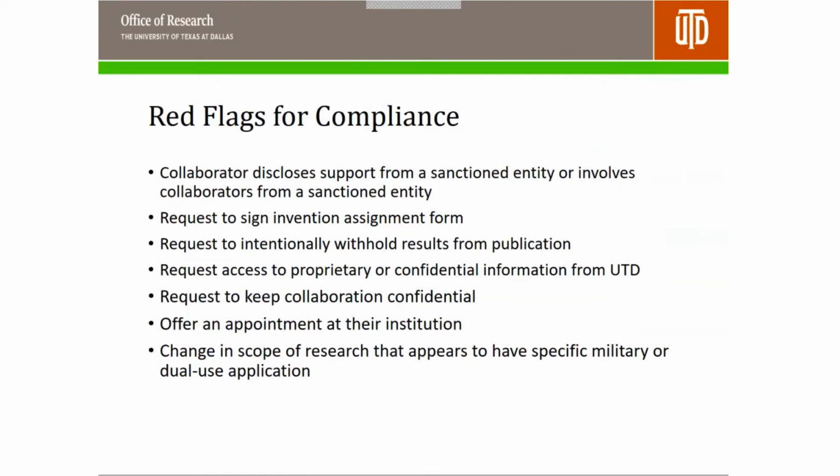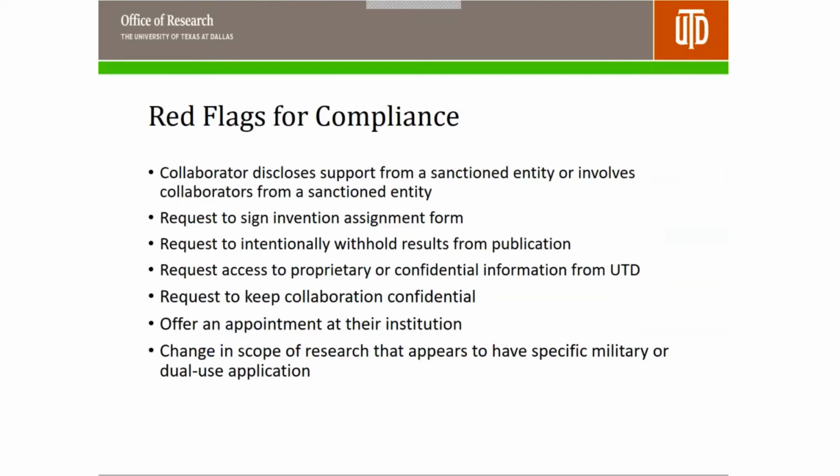Another red flag would be if you say, okay, yes, we can collaborate related to my federally funded research, but I have to report this collaboration. I'm going to include you in my progress reports. That's not a request for approval or anything. It's just a normal part of your reporting obligations to the federal funding agency. If they ask you not to do that, that would definitely be a red flag that there is something else going on, and you honoring that request could potentially be a conflict of commitment.